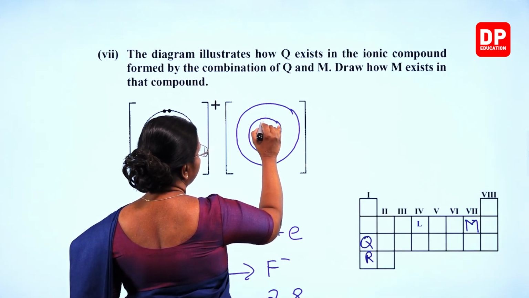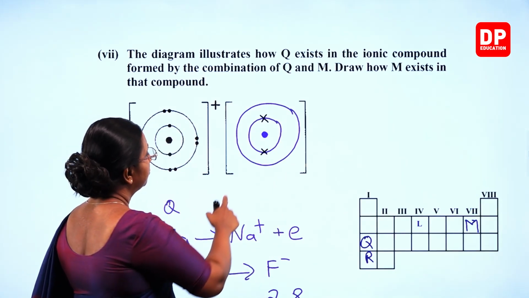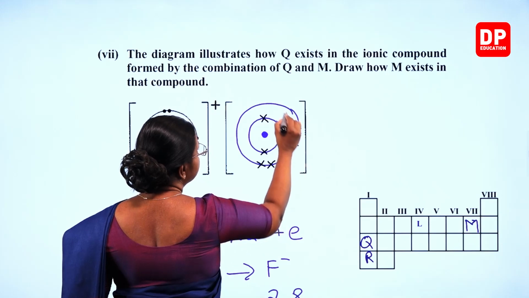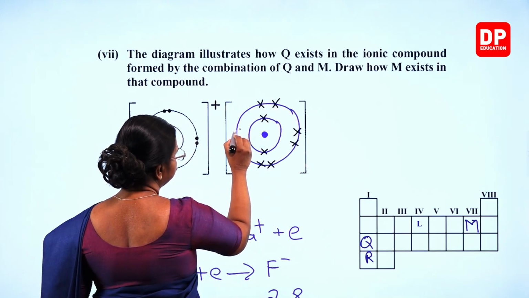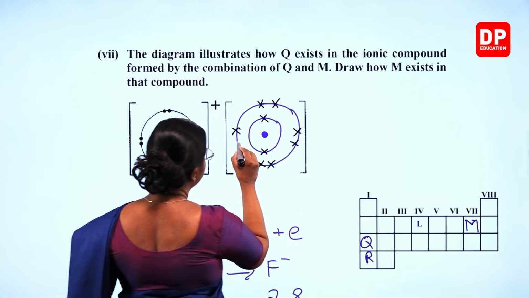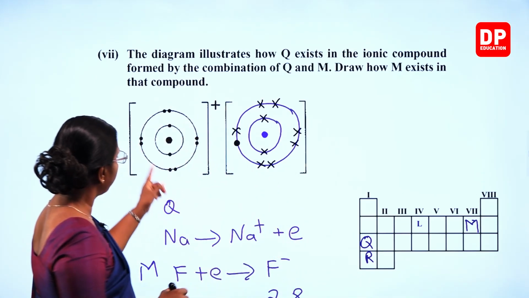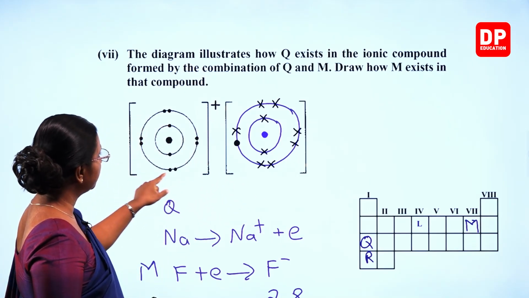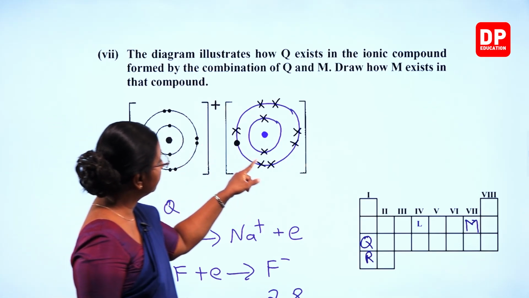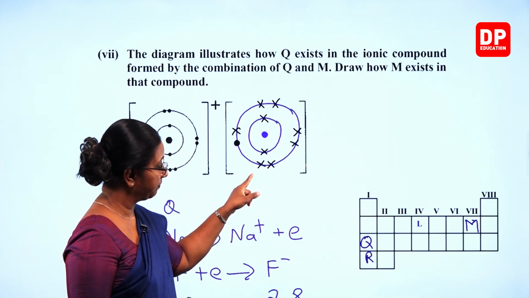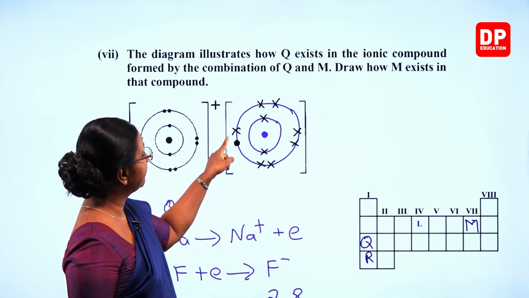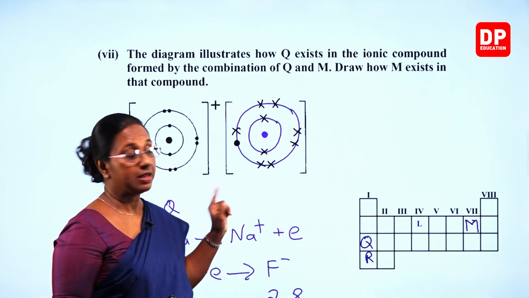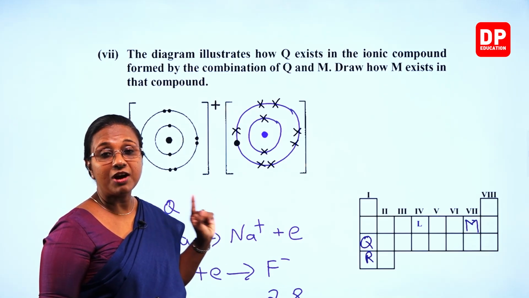Now, we will use crosses for fluorine. So, 2 electrons, then there are already 7 electrons in fluorine. In addition to that, there will be 1 electron from sodium. So, we use different symbol, dot and cross. Since the dot is used for Q, I use cross for this one, that is M. So, M, there are 7 electrons in the valence shell, but the 8th one is from sodium. So, you show it with a different symbol. So, this is dot, this is cross. And what else do you need to put?